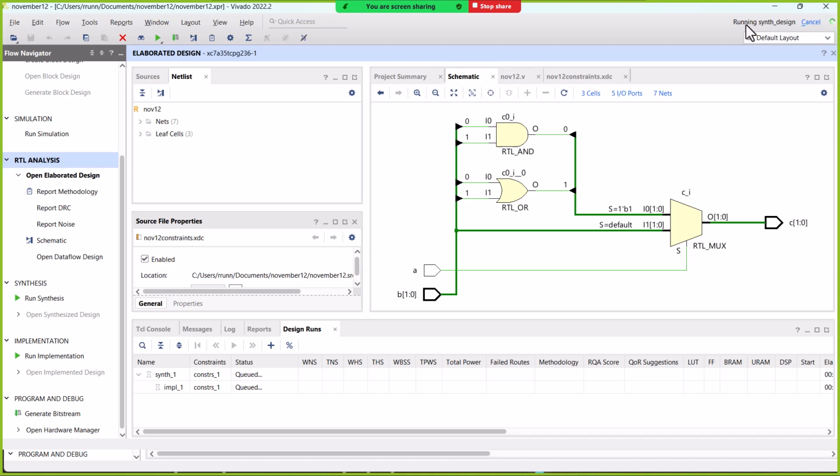So running synth design, and eventually it'll either come back and say the bitstream is okay, or you'll get an error, and the error will not tell you anything about what's going on, because that's the way errors work. So now we just have to wait. So I'm going to pause the video.